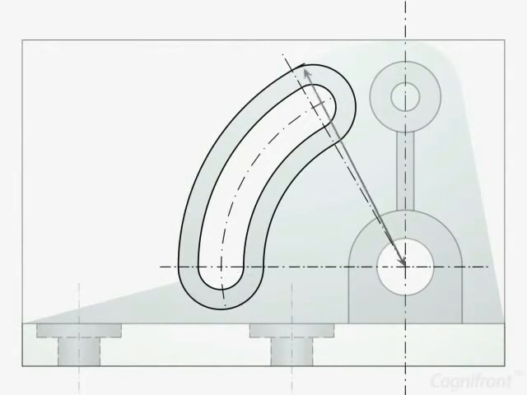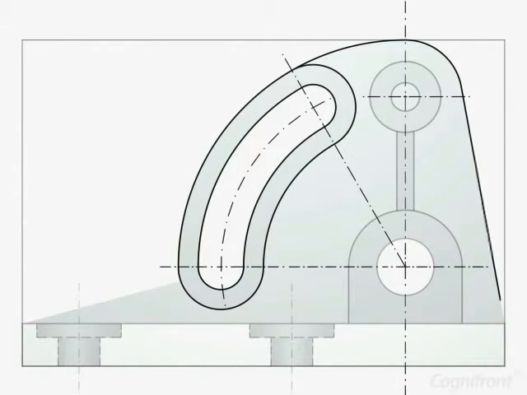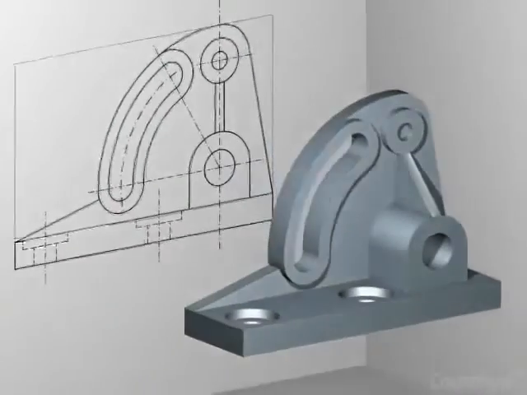Now let's go to the rounded corner of vertical plate. It has a radius of 20 mm. Join it with a tangent line that extends till the base plate. As a last step of front view, draw inclined rib at 15-degree angle and connecting the slot. So here is the complete front view.